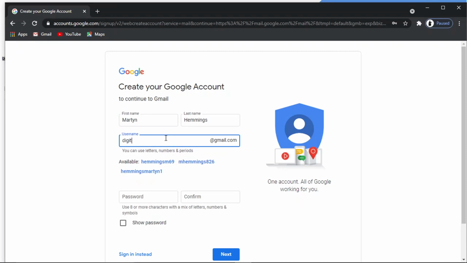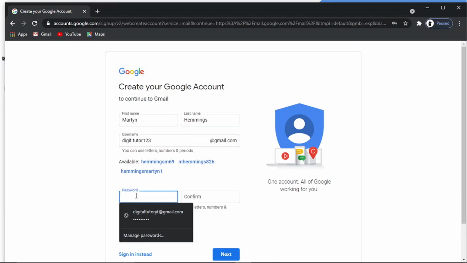So for example, if I put digi.tutor123, because I can use the full stops, the periods, and the numbers, you will see that the email address for this account would be digi.tutor123@gmail.com. If that's available, it will let me select it. If not, it's going to come up with some suggestions down here of some alternative similar usernames.